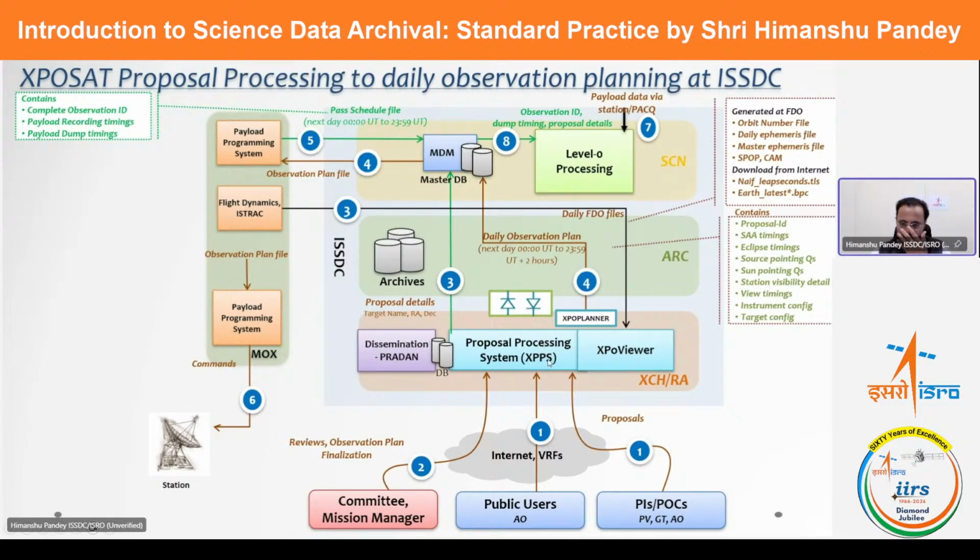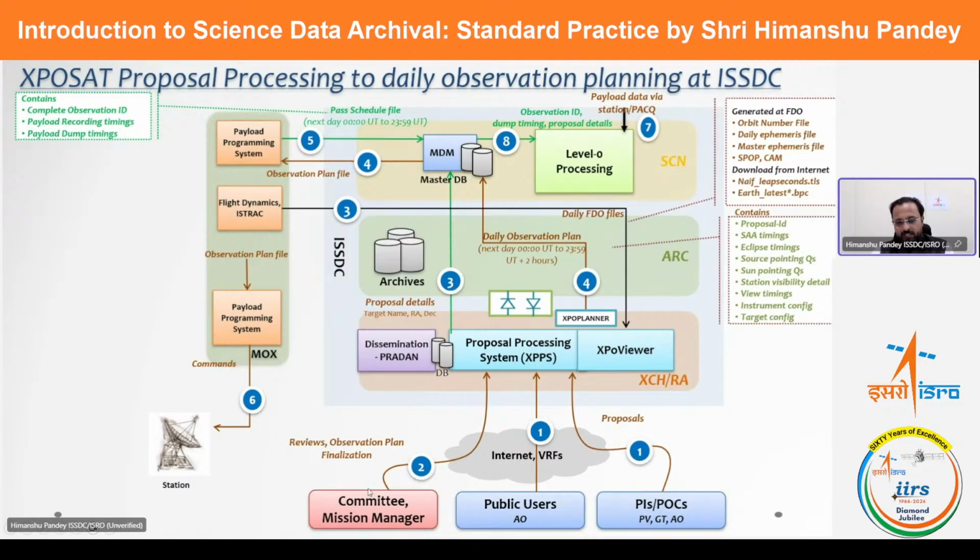The same thing is implemented for AstroSat also, which is getting released very soon. It is under some more evaluation. And whatever I'm showing here was already released recently in March, and people are already submitting proposals. So once you submit the proposals, as registered users or as public users, any of you can submit your proposals. Then what happens?